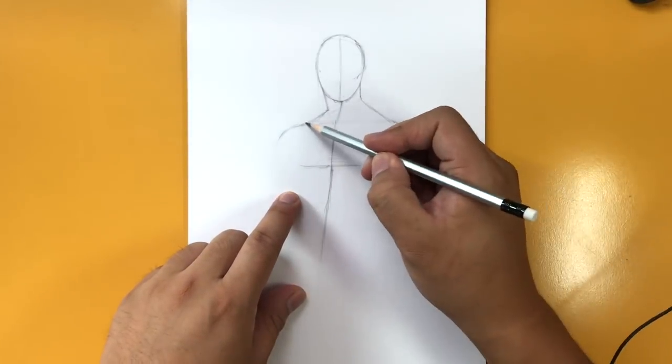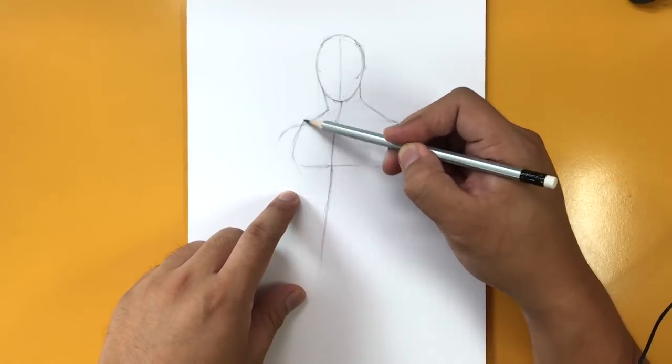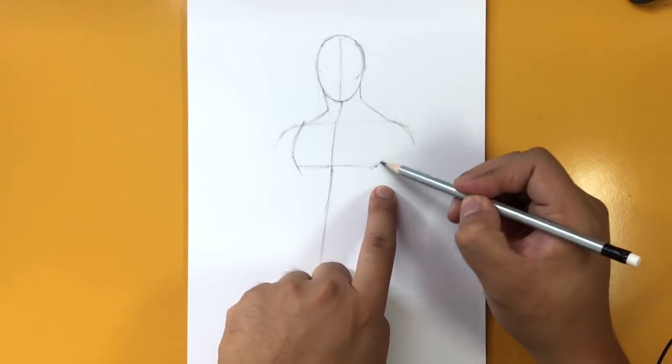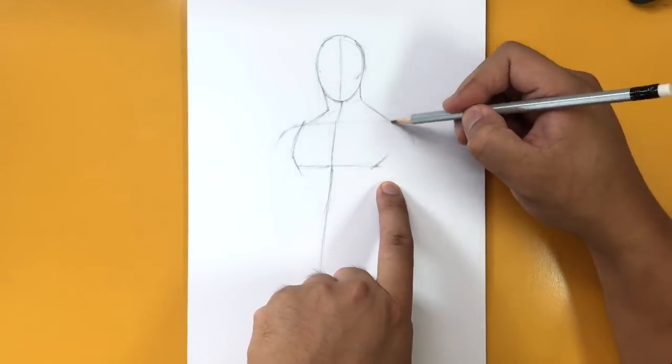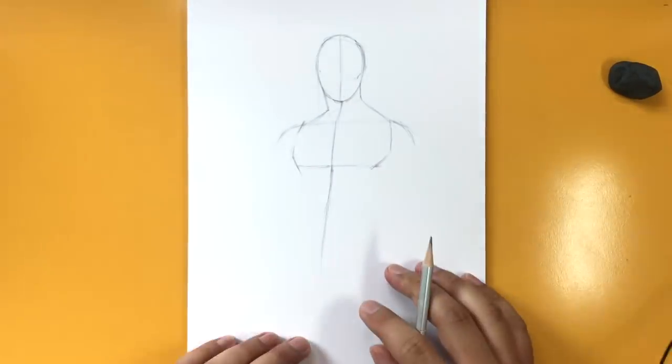Let's figure out where the chest is gonna go. So imagine here, goes down and then in, so that's the chest. Here's the other chest. This goes this way, and then up. Draw these faintly because they're just guidelines for now.